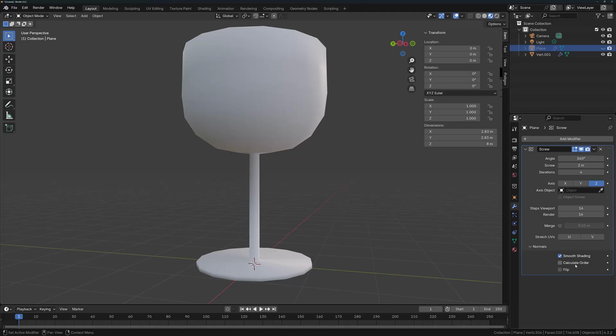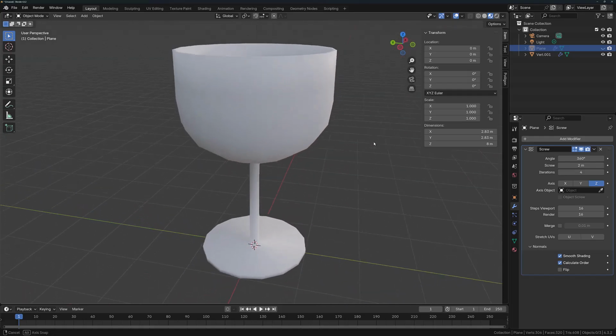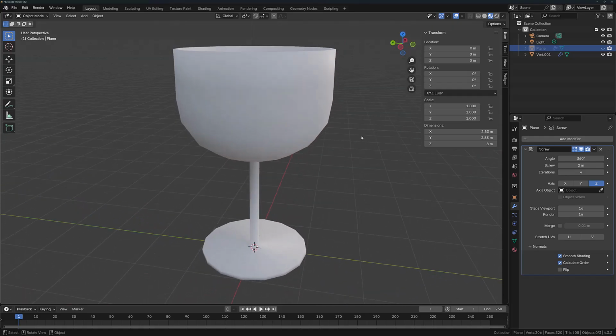This is just an additional step for the screw modifier that, when ticked, is going to ensure that the edges are added correctly using the screw modifier, and this is going to better prevent any issues when it comes to the shading that you may apply later on to the surface of the model.